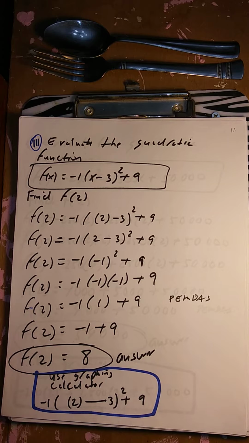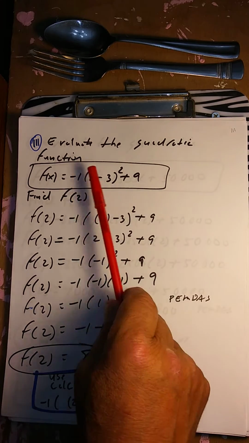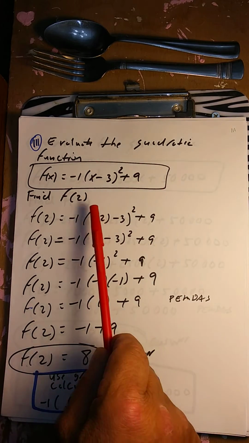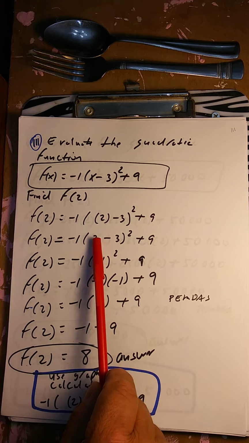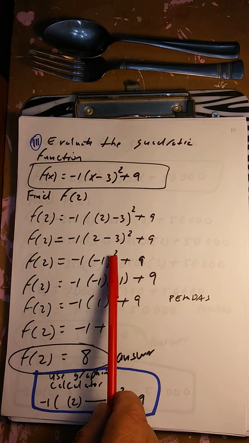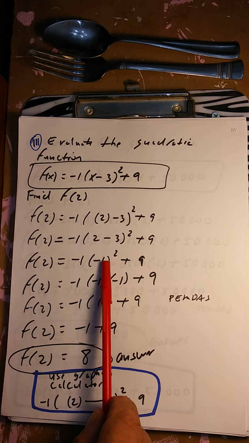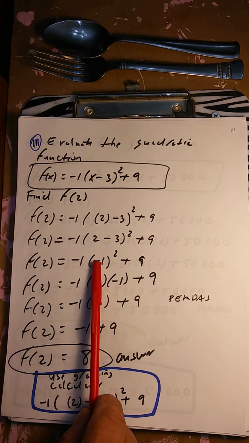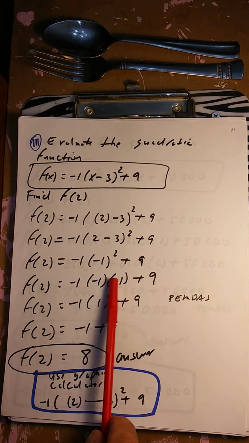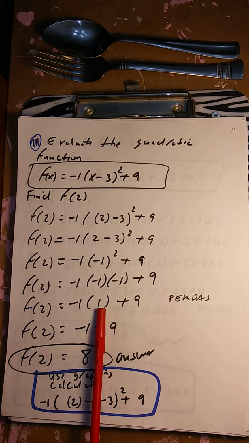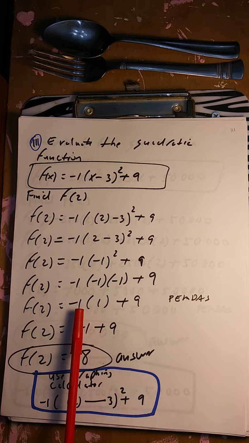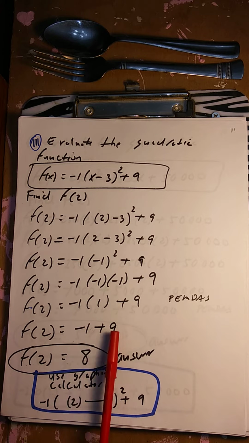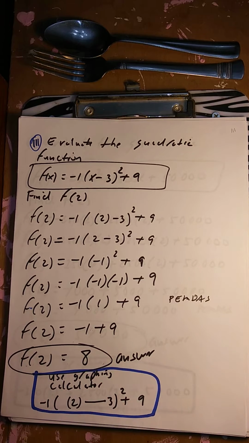Evaluate the function. Evaluate the quadratic function. Alright, that's fine. F of 2. So put a 2 in there. Take parentheses off. So 2 minus 3 is negative 1. Now square, we need to do this first. Negative 1 times negative 1, the whole thing. Negative 1 times negative 1, all of it. It's going to be 1. And negative 1 times that. Multiplication, addition, no, multiplication first. Order of operations right here. Negative times that is negative 1. Plus 9 is an 8.